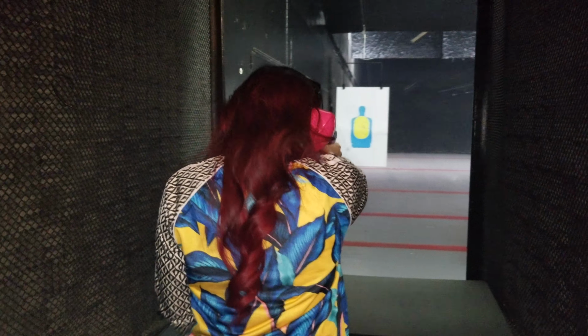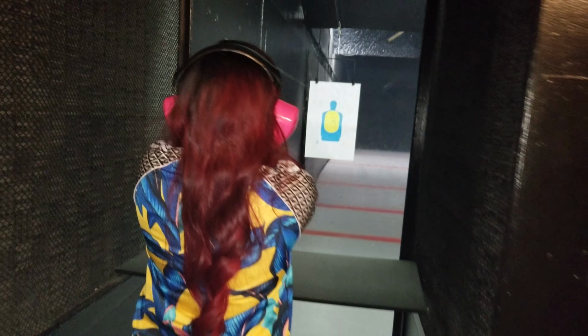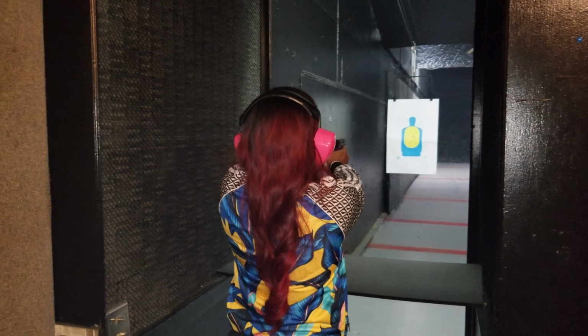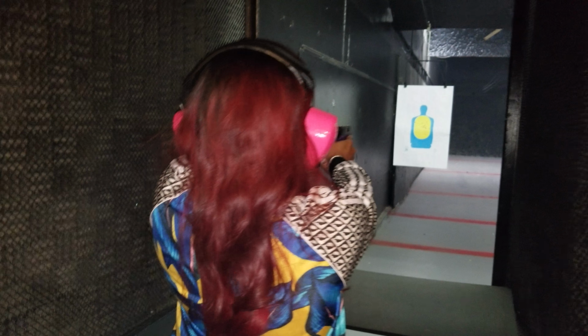Fire. Take on a good stance. Get your finger off that trigger guard. There you go. Finger does not go on the trigger guard until when? Until that's right. Till you're ready to shoot. That's right. All right. Good stance.